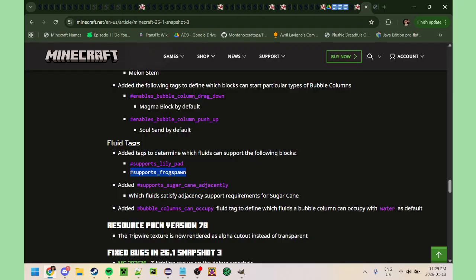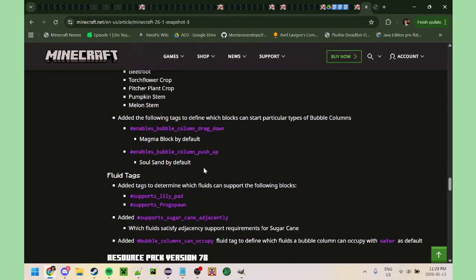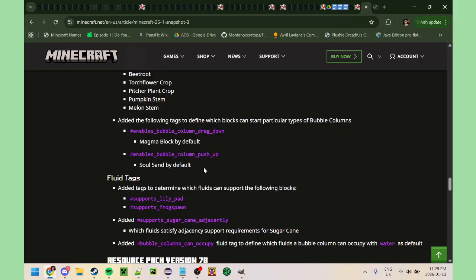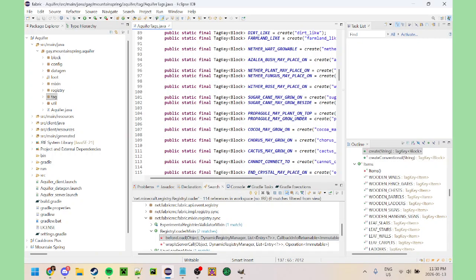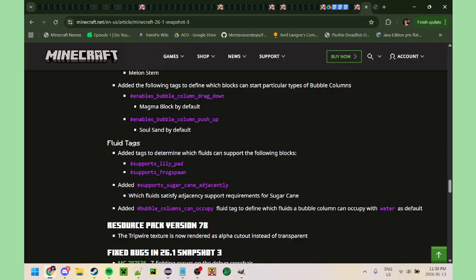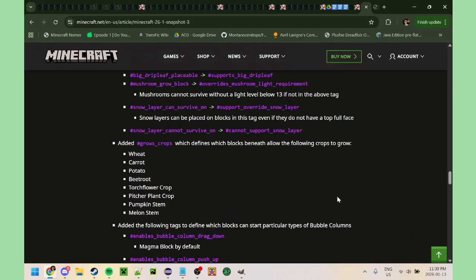But I'll probably add these tags both for fluid and blocks. So supports lily pad, supports frog spawn for fluid and blocks. I'll put those on in Aquifer. As well as I might actually include this tag, if I can find a way to make it work.